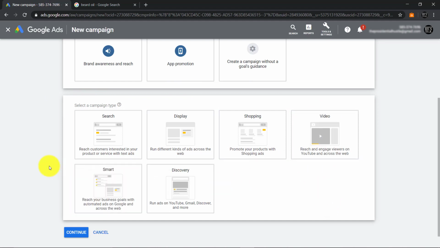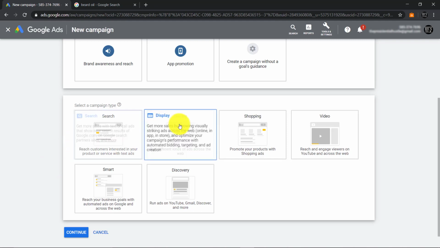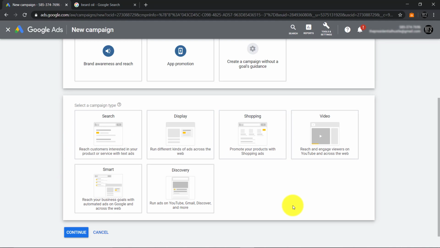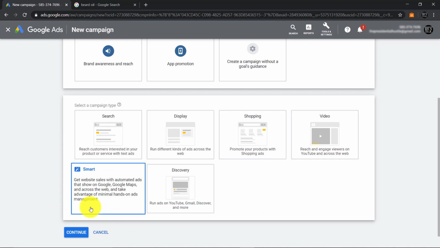And smart is when you want to give Google the freedom to decide how they want to create the ad for you. So you give them some ideas and they then say, okay, we will show this in search, in display, in shopping, in video. They basically use their AI to create automated ads for you.